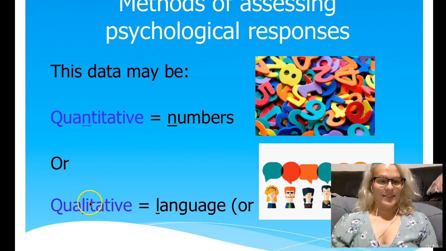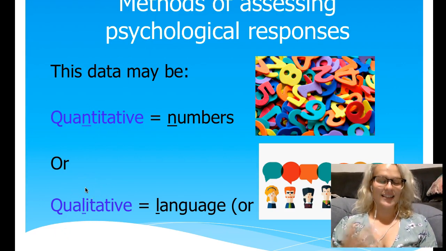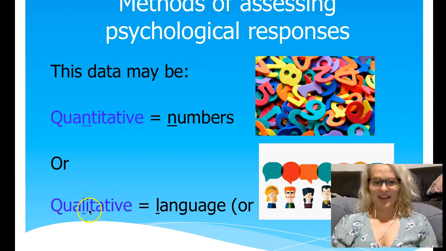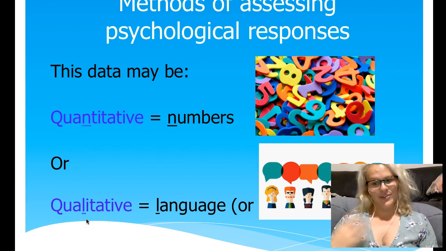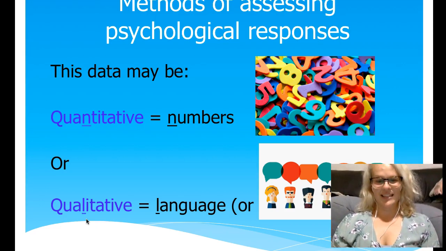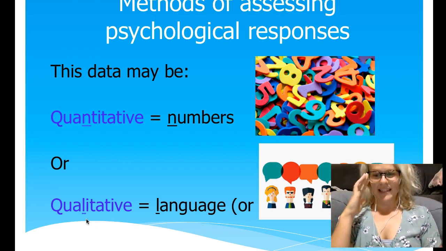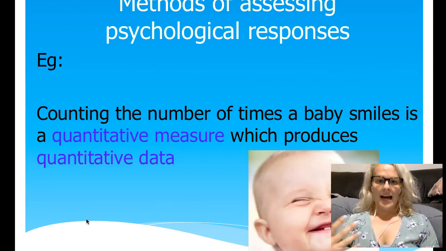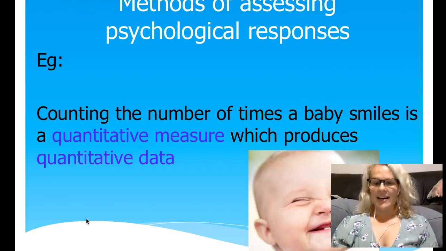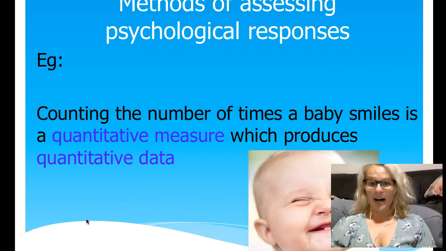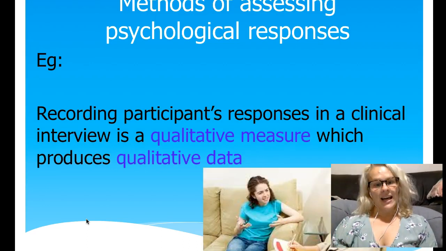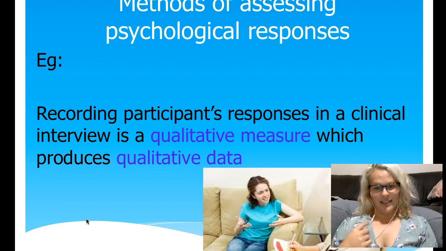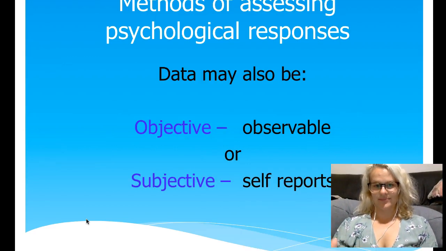The other term is qualitative, and that again is easy to remember because of the L, which is language. So me talking to you right now is qualitative language. Answers to a survey, a focus group, any kind of discussion is qualitative. So counting the amount of times that a baby smiles is quantitative, and an interview is qualitative.